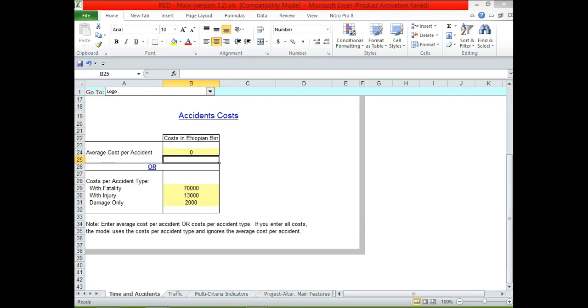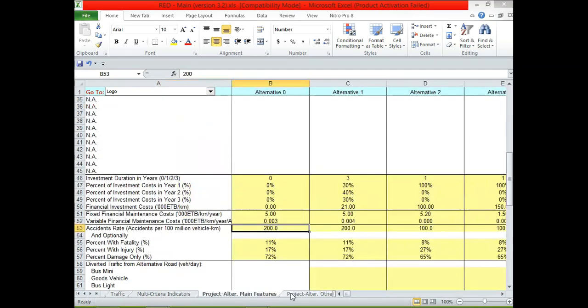What we give here is the number of accidents per year. No, here 200 accident rate, that's accidents per 100 million vehicle kilometer ያለውን ነው. This is per 100 million vehicle kilometer. How you calculate it, I will show it to you. I've data somewhere. ምንድነው?